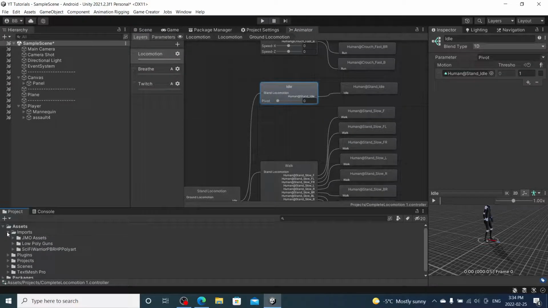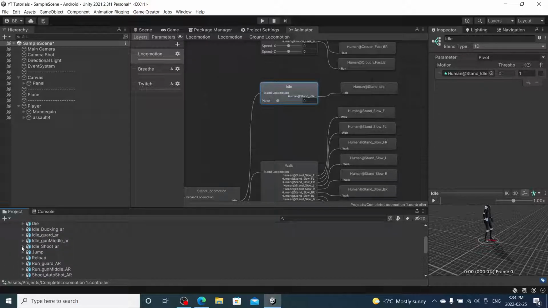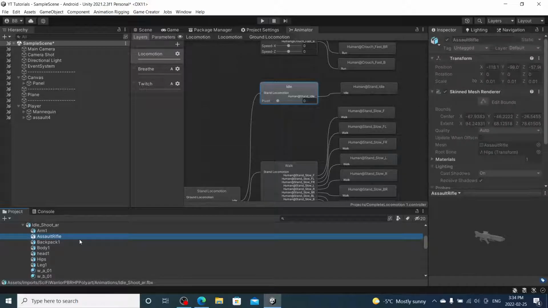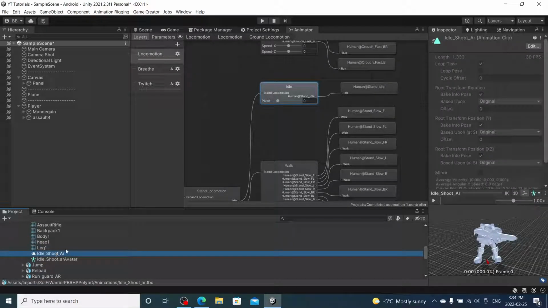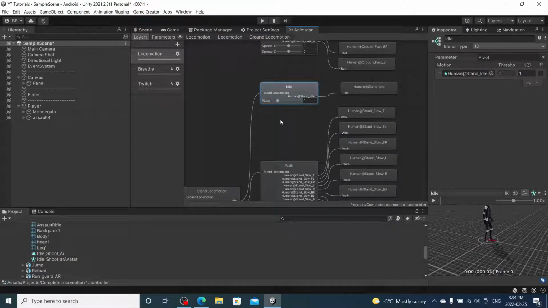I'm going to open the animation pack. This animation pack is meant for giant mechs. I'm not sure if this is going to work on a humanoid, but here we go. Idle shoot. Let's see. Nope. Idle shoot. Yeah, that's what we want. So I'm going to drag and drop that onto here.